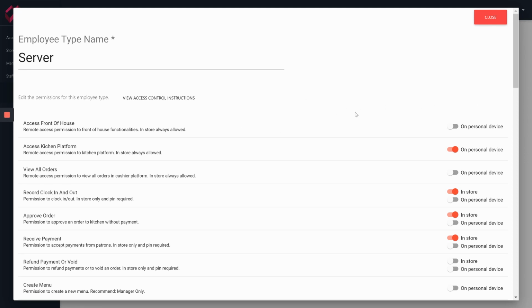In the access control, on this right side panel, you can see there are 2 options, in-store or on personal device. Because our restaurant operation platforms are all on the cloud, all the functionalities can be accessed from a personal device.